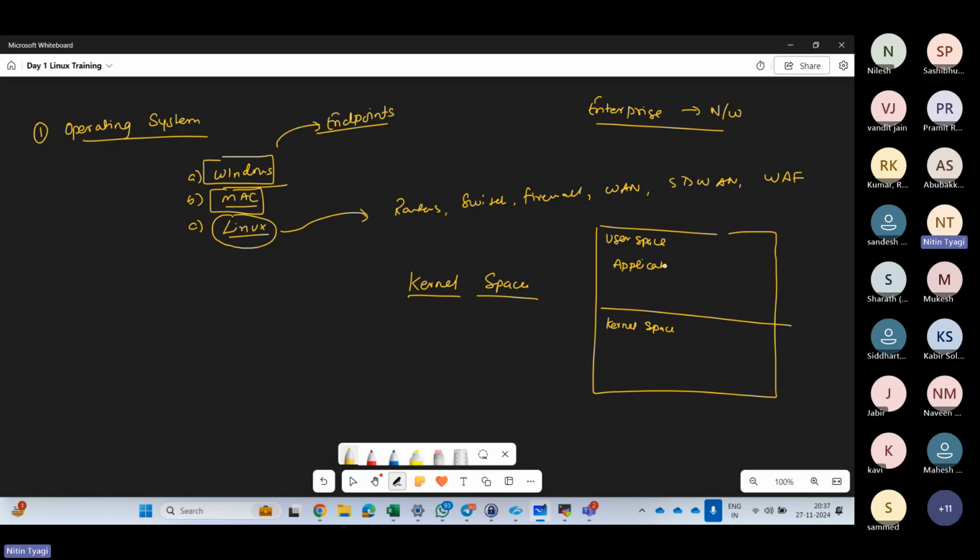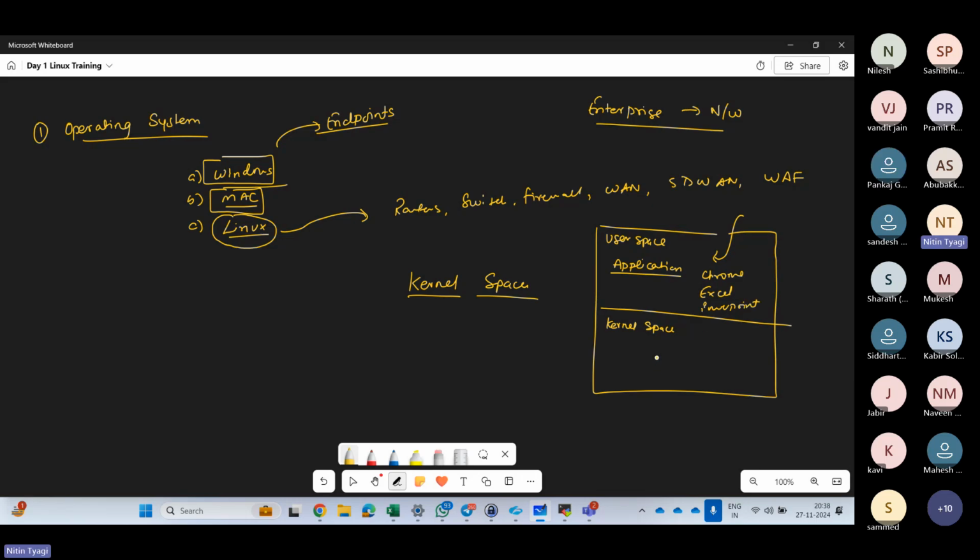If I give you an example of my machine, I'm using Windows, right? So Google Chrome browser, Microsoft Outlook, Excel, all these are user applications, right? So they will work inside user space: Chrome, Excel, PowerPoint, right?